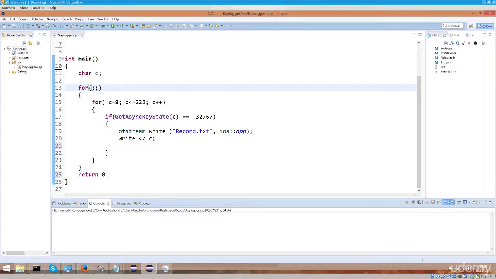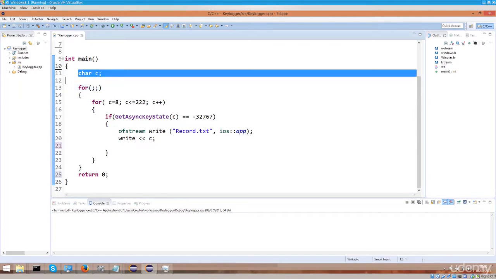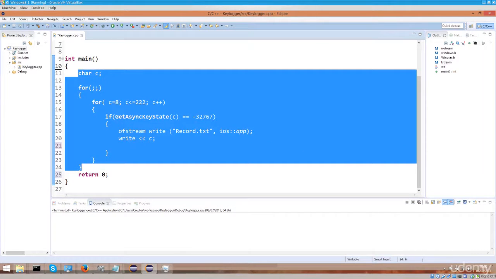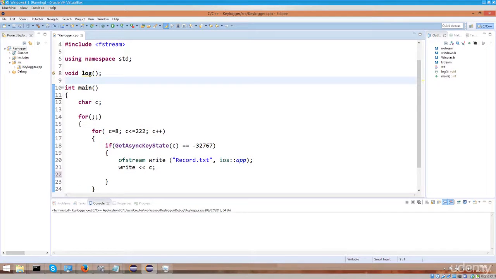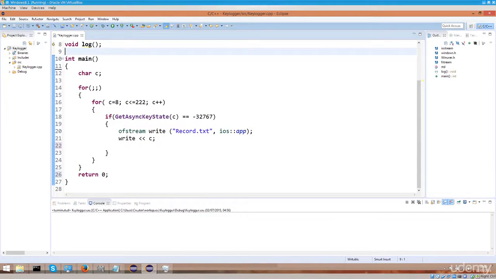We will deal with it with a switch statement. But rather, before we actually do that, let's just go ahead and cram all of this into a single function to make things a little bit easier for us. This function will be void. It will return nothing. I will call it log, and it will require no arguments whatsoever.